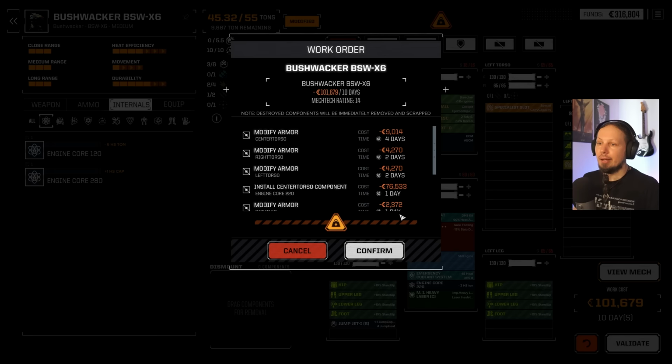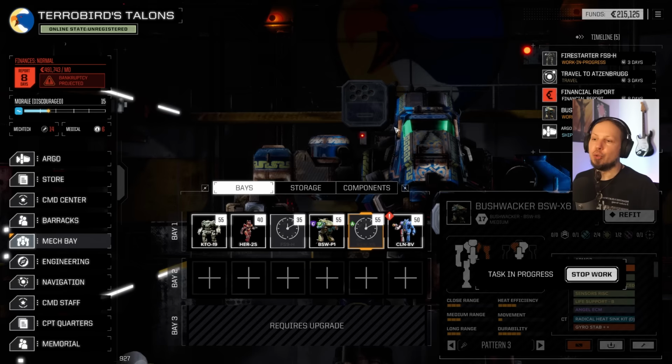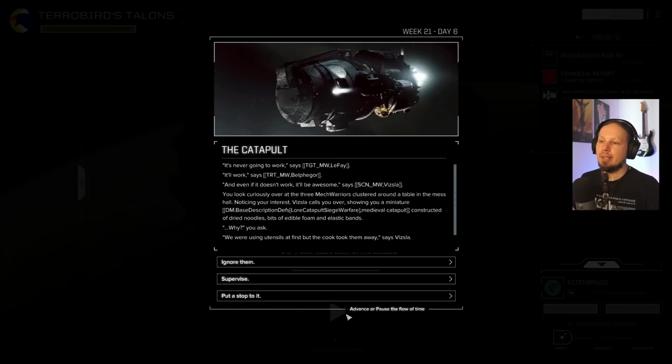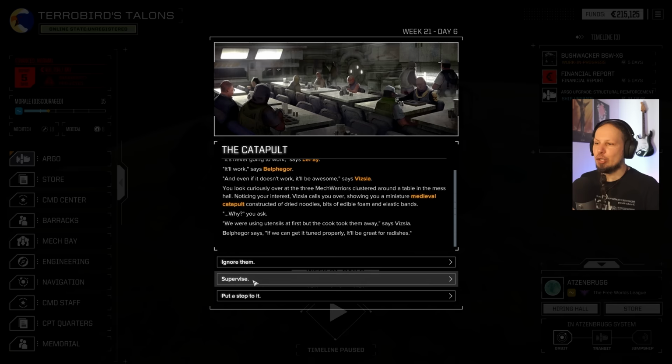Okay. I'm just gonna validate that, and we have something to do while we are still moving around. So, in 3 days, we're gonna reach the planet. The fire starter will be ready. We have to take a look at the catapult. We're gonna supervise. It's gonna be fun. Morale is decreased. Come on, guys. Come on. We are getting a lot of negative events here.